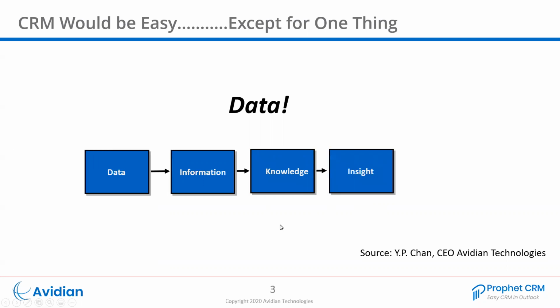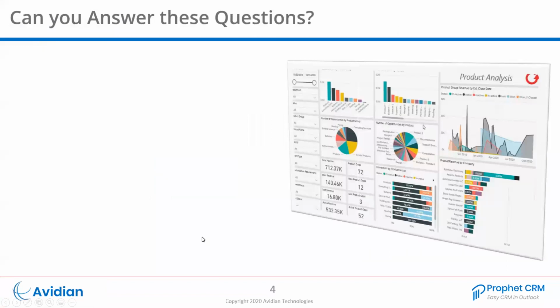And I'm going to give you some very specific examples of how to do all this. But from that knowledge, you start to gain insight. And perhaps one of the most important things is to gain actionable insight. So all of this is really about starting with data, but it really has to do with how to run your business more effectively. I mean, how do you make a data-driven decision without good data, right? So a lot of what we're going to be talking about is how to get that good data. And I'm just going to skim through some of these topics in the slide deck, and I'll spend most of our time actually showing you how to do all these things.